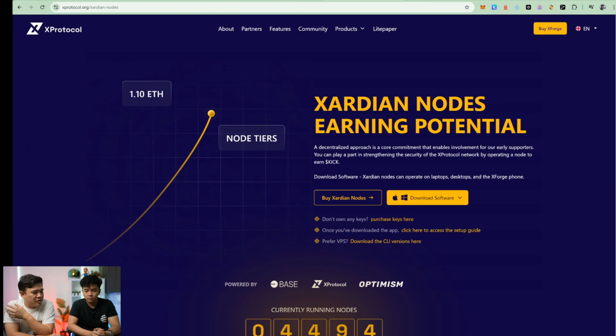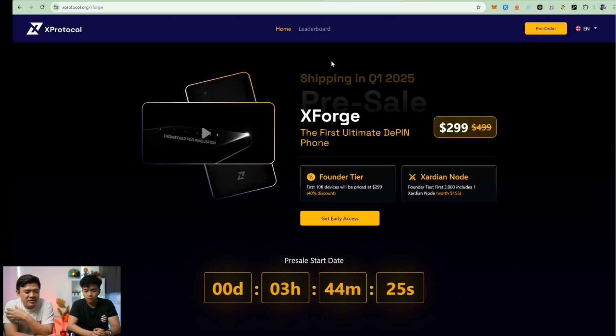What's also kind of interesting about this is it already falls upon Satoshi's original vision, where there's a lot of participation for everyone. So this is something that's different. Since something like Base, you can't participate in the governance, you can't participate early, but because of this phone, they actually brought that to the masses. So even if you're in a developing country, you can still buy a phone and it costs like $299. You can start participating, and it's almost like that original vision of Satoshi, where it's one CPU, one vote, one CPU, one decentralization. So now you're participating in the decentralized network, you're earning, and then you're going to be part of this new ecosystem. So I think that's kind of their edge in terms of the battle for the next layer 3.